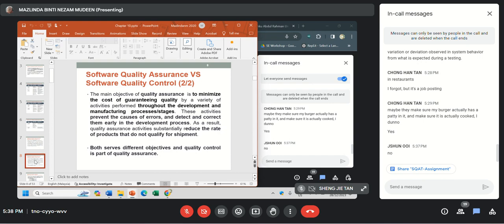I do the testing on your software, on your application, and then I say this is not fulfilling the objective, this is not fulfilling the requirement, and I reject your project. Is it acceptable? Is it something acceptable in a software development project?